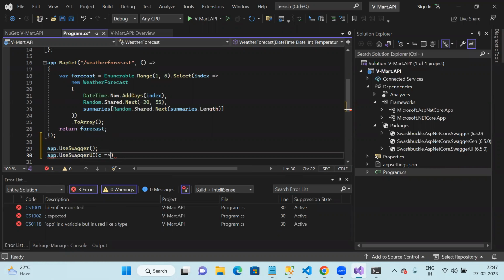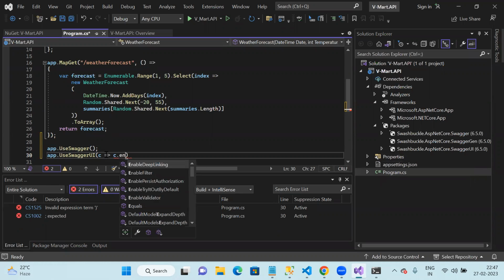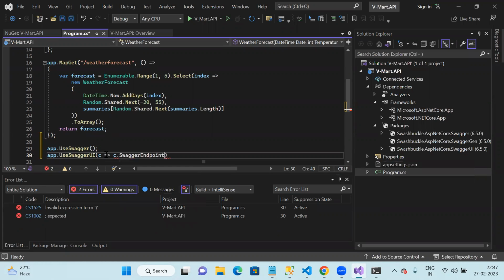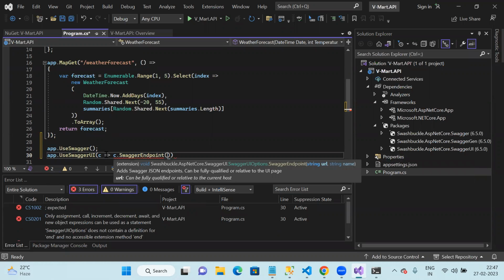So Swagger, and then over here you can specify c dot endpoint, and you can give the path.